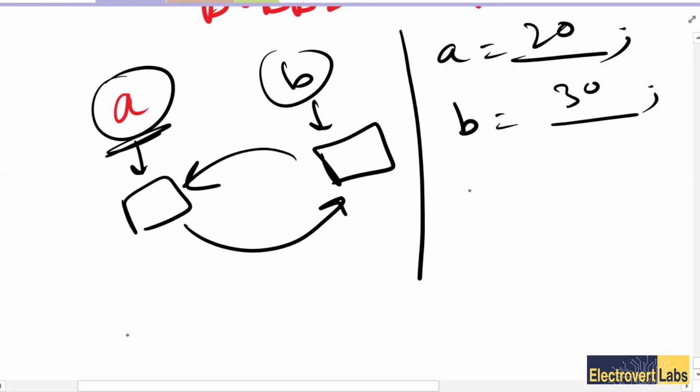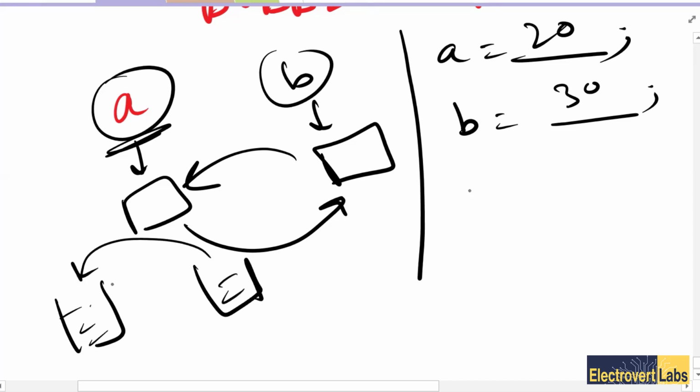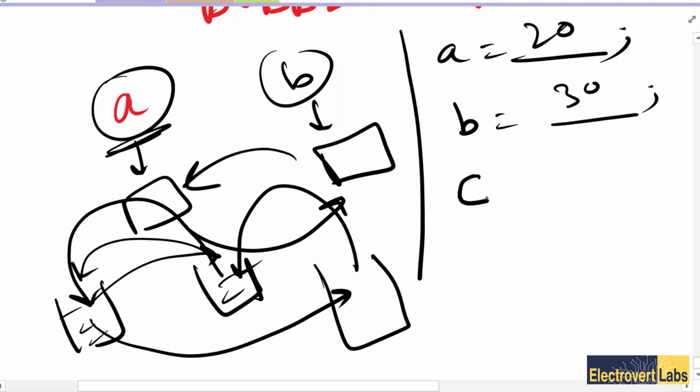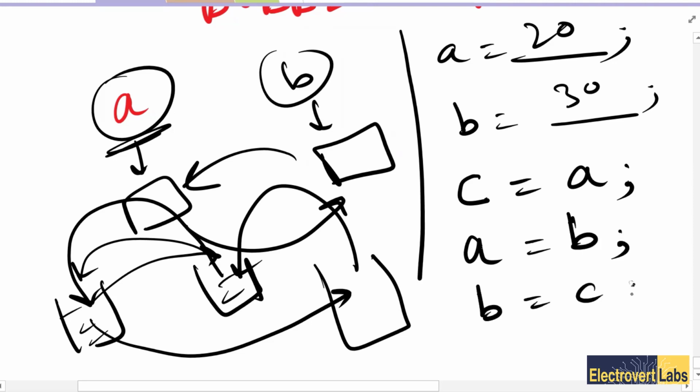Now it's just like, you have two glasses of water, and you need to interchange this liquid in here and this liquid here. So what do you use? You use a third variable. You just empty this glass here, then you pour this one here, and then you pour this here. That's the same concept which we'll do. We'll use a variable c in which we'll store a, then we'll use a equals to b, and then b equals to c. So the value of a and b got interchanged. I hope it is clear to everyone. It's quite simple.